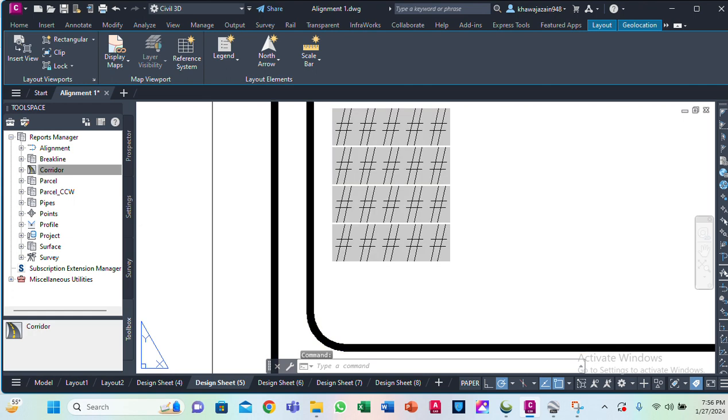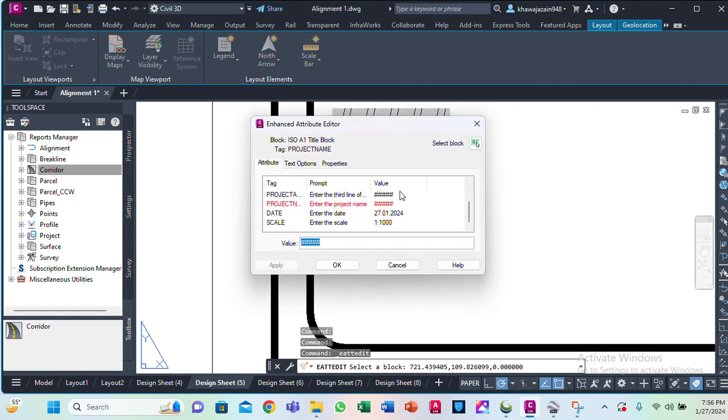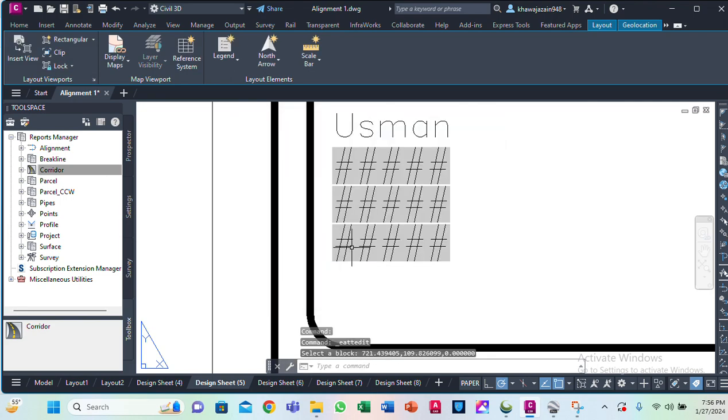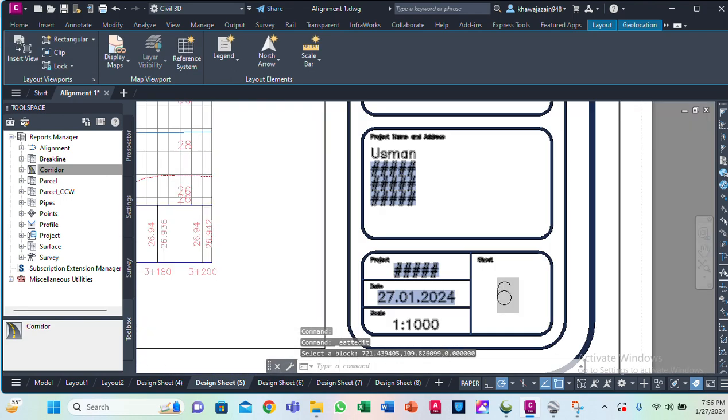Click on that. You can change the name here. For example, if I'm changing the name here, I'm putting Usman. Okay, so you can see Usman has been printed here.